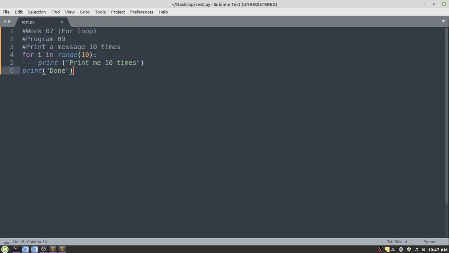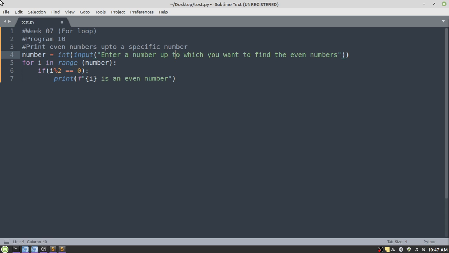Okay, let us move one step further, and I want to solve a problem that I have already solved by using the while loop, and that is I want to print the even number. So the logic is the same. Divide a number by 2. If the remainder is 0, then it is an even number, and I need a number up to which I want to display the even number, and I want the user to provide this number to the program. So I have to display this text message on the screen to the user.